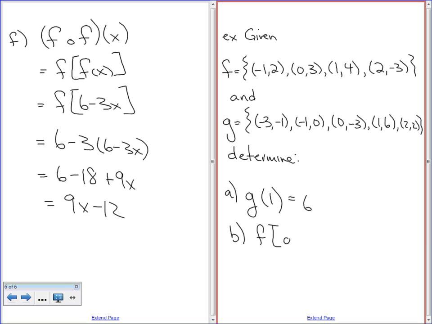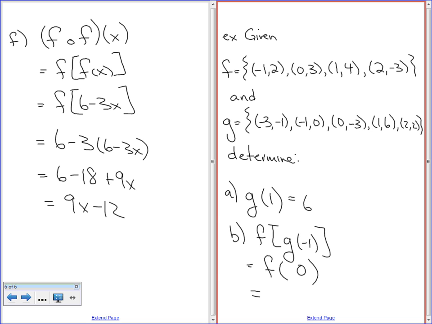Okay, so then f at g at negative 1. This is asking you to figure out what f of g at negative 1 is. So always with composite functions, you start with the inside. So you figure out what g at negative 1 is, get that answer, replace it, and then figure out what f of that answer is. So f at g at negative 1, what's g at negative 1? Yep, 0. And what's f at 0?